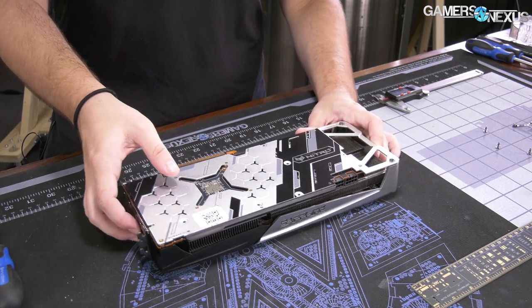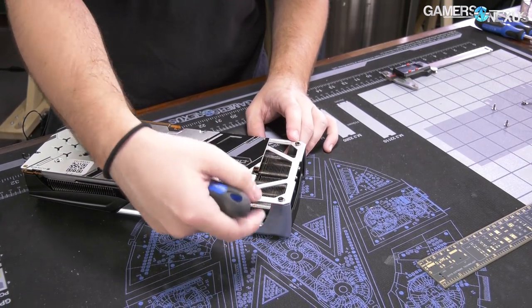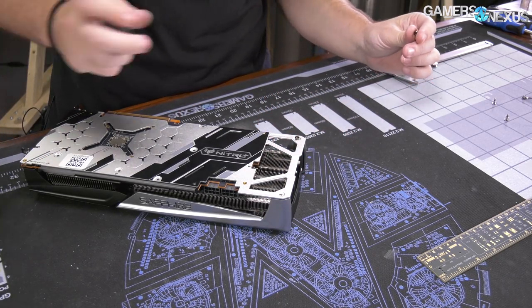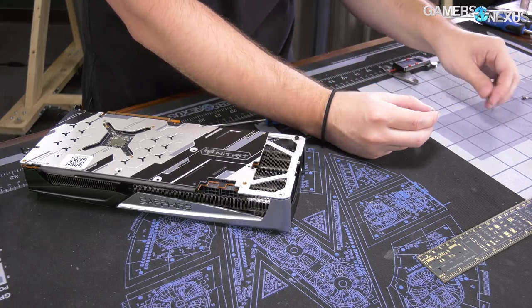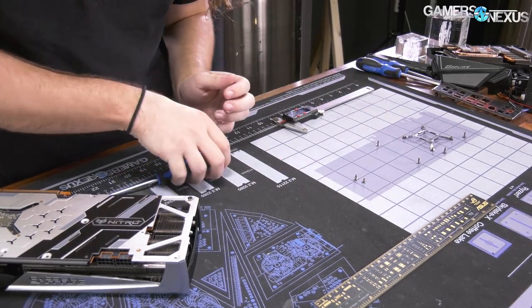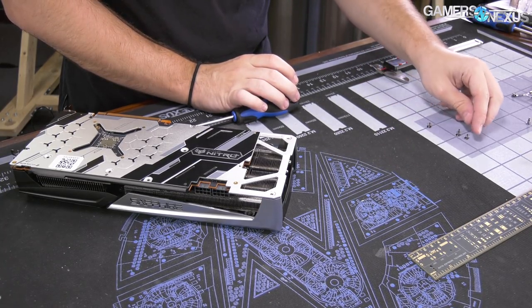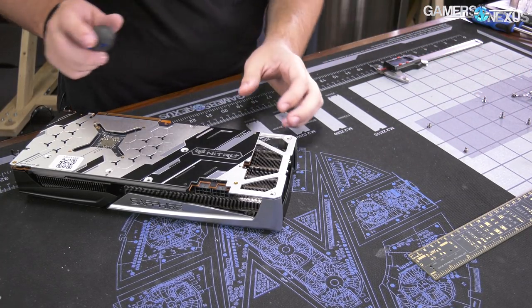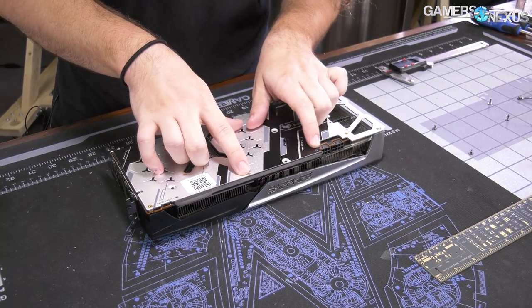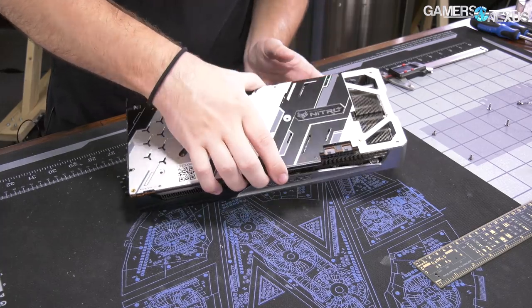Plus your standard four. And then over here, these two are going to have to come out for disconnecting the cooler from itself — the upper and lower part of the cooler. So we'll separate these. These are actually different size screws, so careful if you disassemble this — don't mix up the screws. We'll track these out at the outer edge. The mod mat is on store.gamersnexus as well, along with the toolkit. There are two small ones up here that look like they probably just hold in the LED plate at the top, so I think we don't need to remove those to get the cooler apart, but we might have to come back to that.